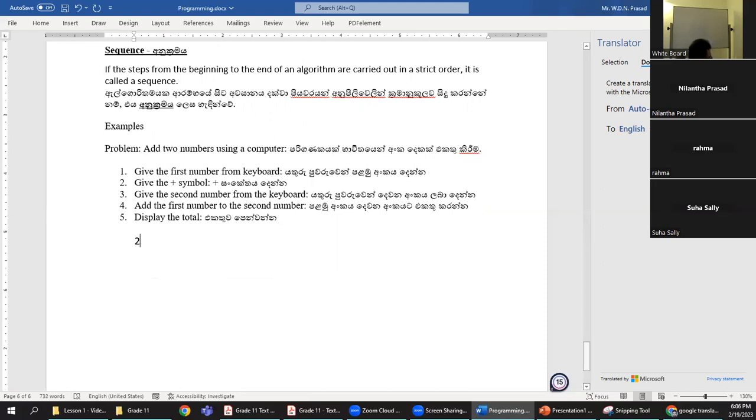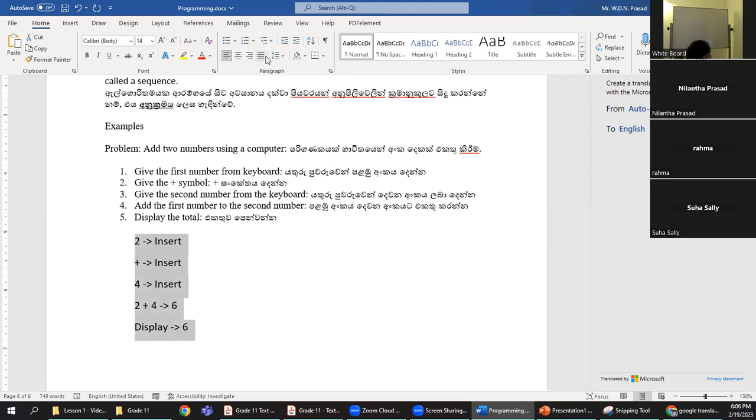So it looks like 2, you first insert, then 4, you have to insert it, then we add 2 plus 4 and we get the total as 6. Then display 6. This is how it works.